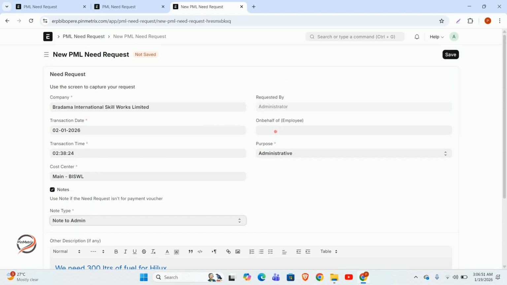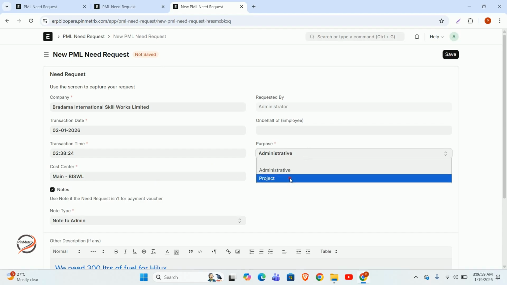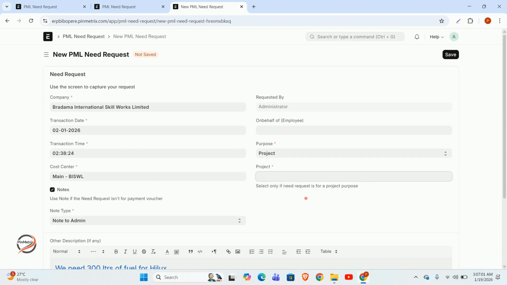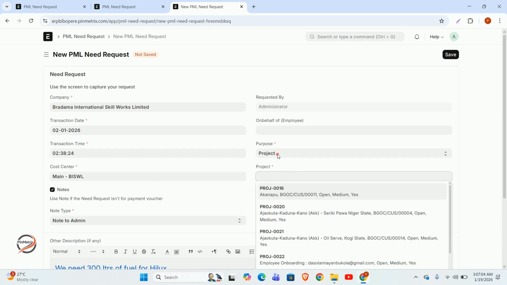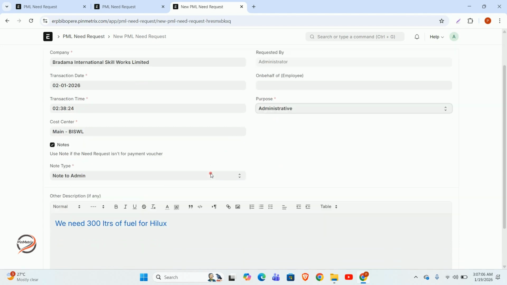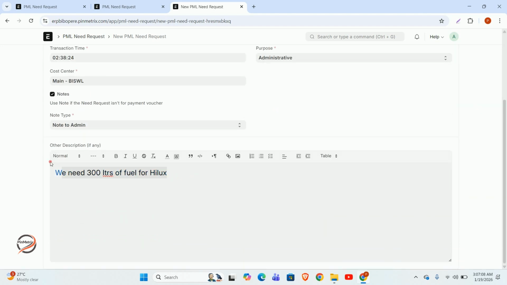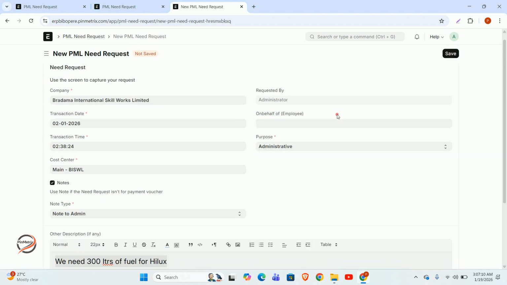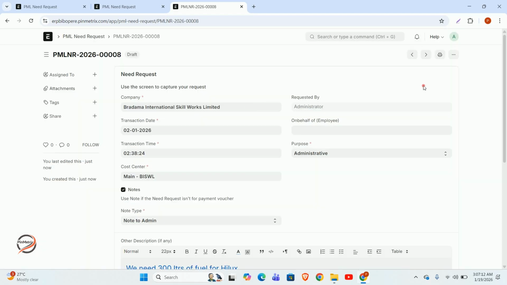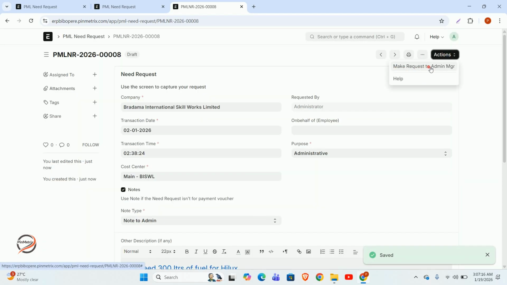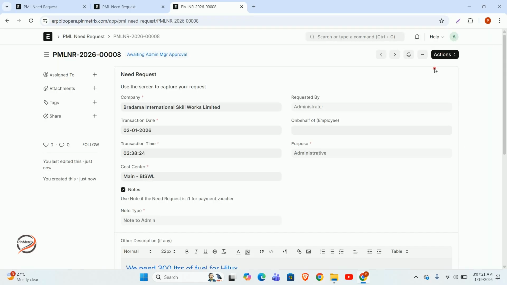I'm sending this to the administrator. If this particular thing involves a project, I can take this as a project, then pick the project. But for this, I can use the same description. I'll save this, and now you can see make request to admin manager. I'll just click this.